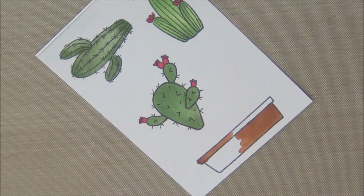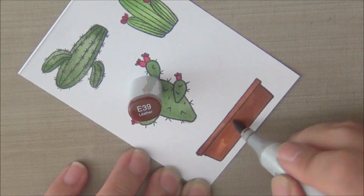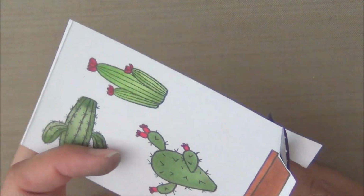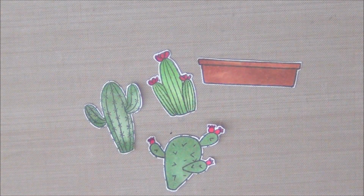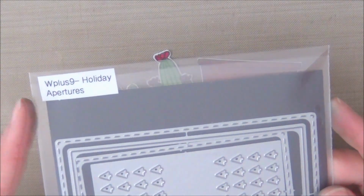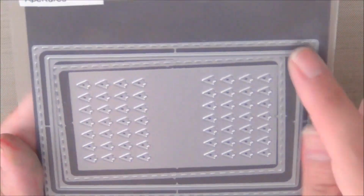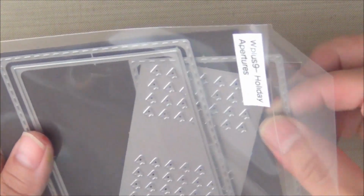And I'm doing just basic coloring. You see the colors that I've used. Now off camera, I'm going to finish fussy cutting them. And I don't know if you guys saw me, this is part of me using the scrap that I've had. Remember, if you haven't seen the video, I'm going to link it below.